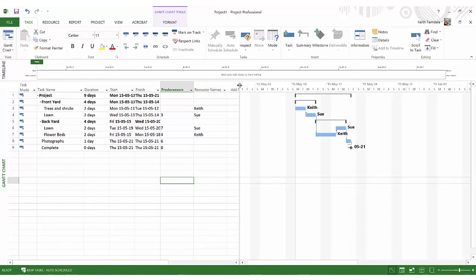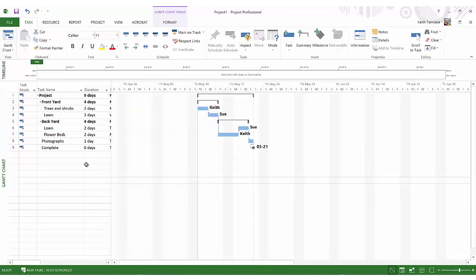Now, I don't like a cluttered bar chart, so I'm going to hide the durations, the start and finish date, and the resources. I like to have a fairly clean bar chart. So in fact, I think we're pretty much done in terms of a simple project setup and following the simplest rules of critical path scheduling.